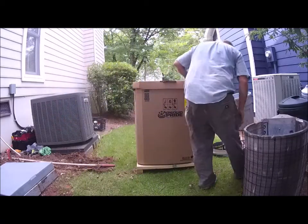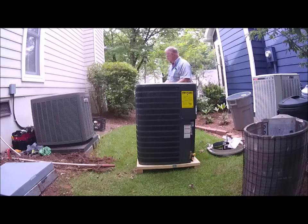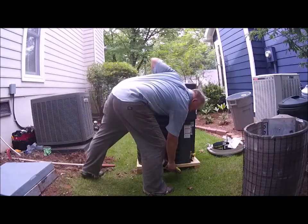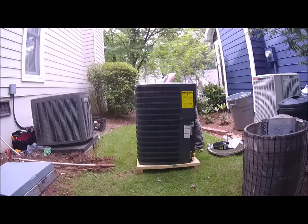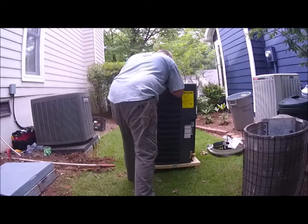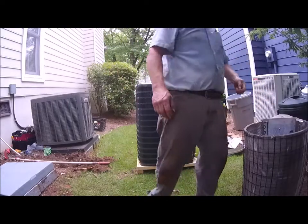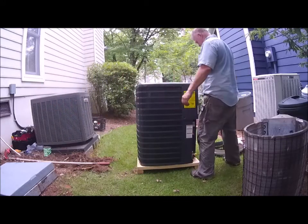All right, now here's our new unit, and we pull the cap off, pulling that little tab out. Okay. All right. Now there's 2 5/16 screws that hold this in place, and I'm gonna save these screws. They're good for installing my electrical disconnect box. They're perfect for that. So I'm just screwing it this way so I can get this off. And you just lift this up, and then it's got two little ears that hold it. All right, so set them over there.